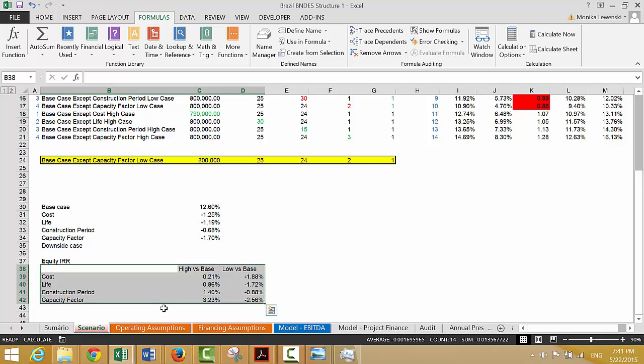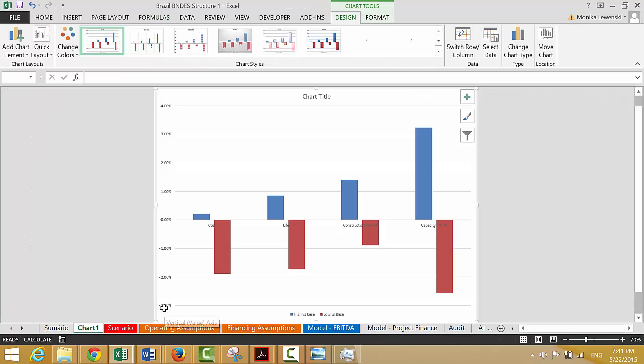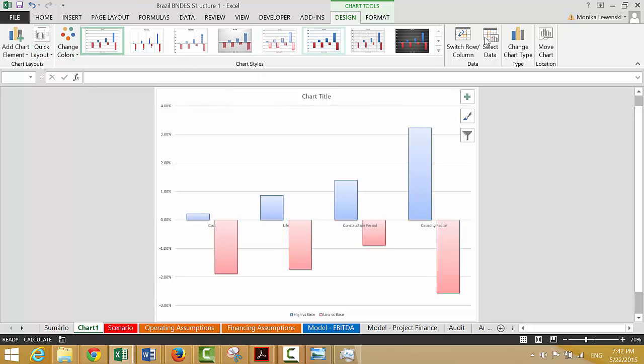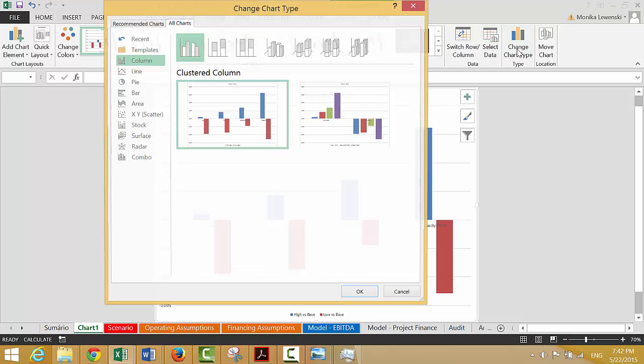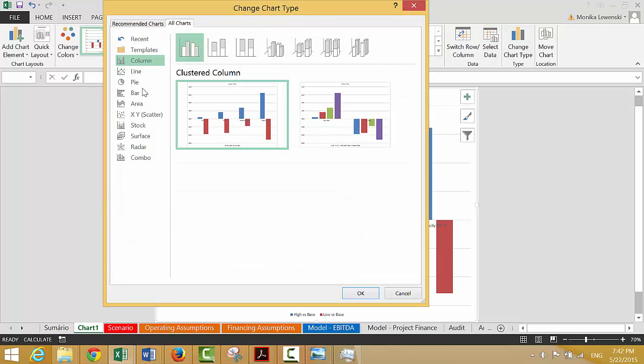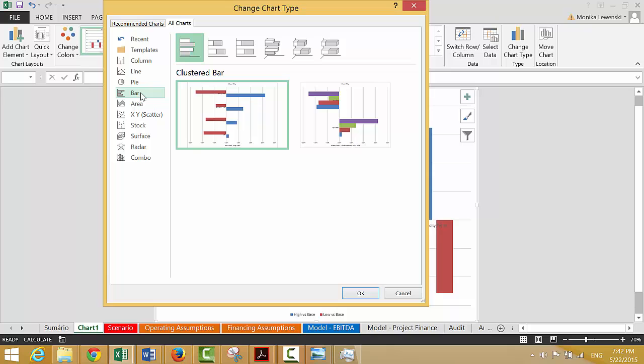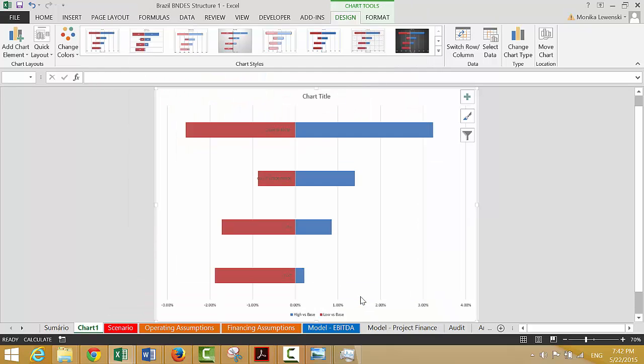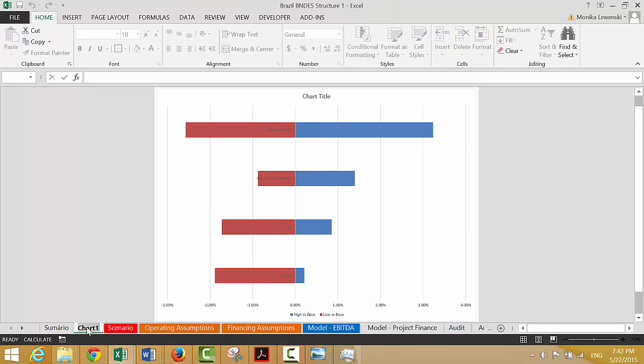So then you just select this and press F11, and then you change the chart type and make it a bar on this one. Let's put OK, and call this our tornado chart.